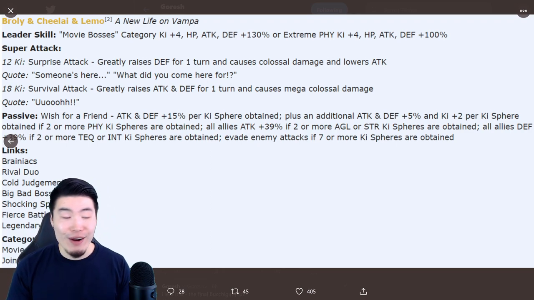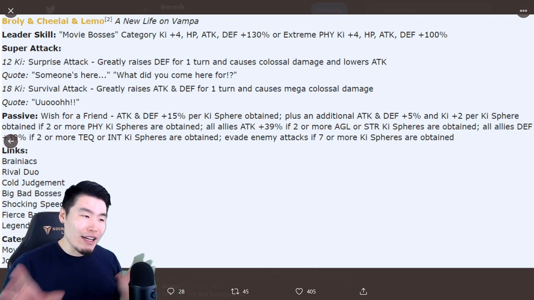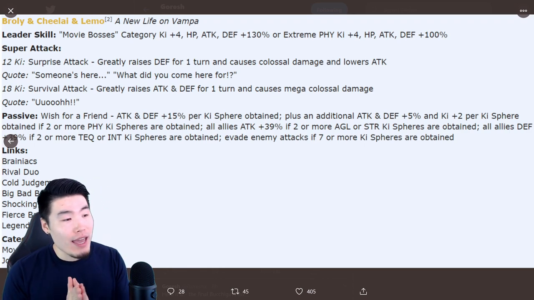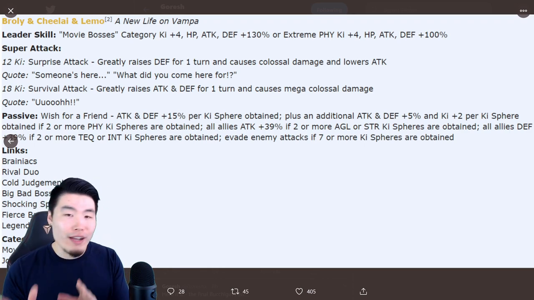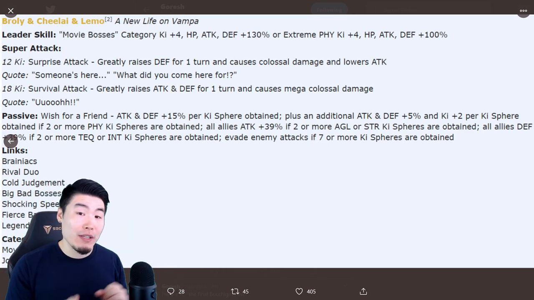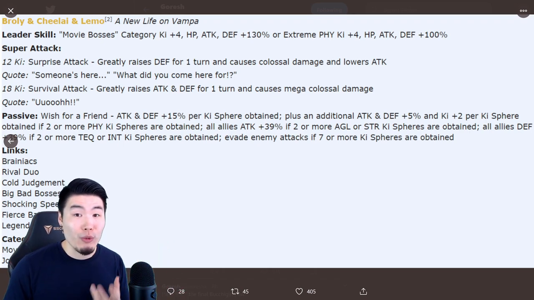All right, so this is a very unique card in the sense that it does different things depending on what type of key sphere you give him. And so for a quick breakdown, just a quick overview, this unit will always have attack and defense plus 15% per key sphere obtained. So they're a nuker, 15% for an LR with their stats is still already really, really good. That's already gonna allow them to hit quite hard, right?